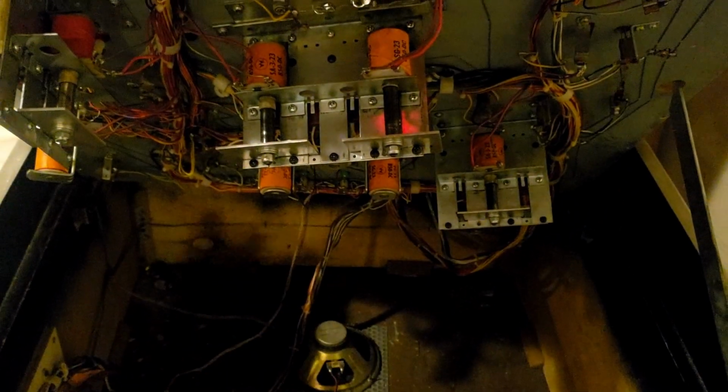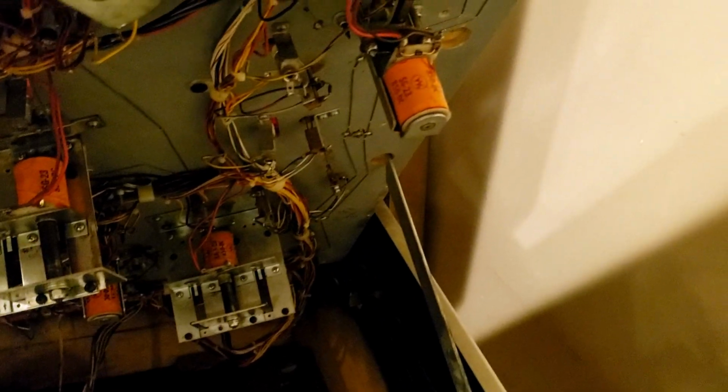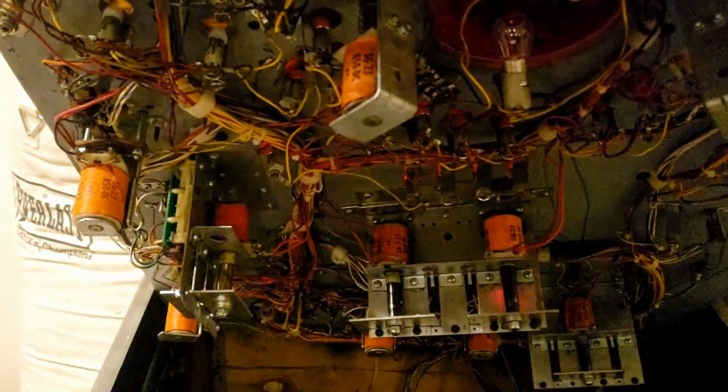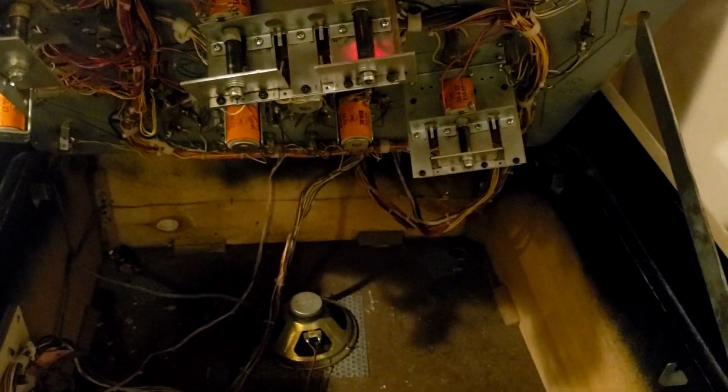What else? A couple more solenoids needed. So it was that one and that one, I believe. And then one more, I don't remember where it was. But they ended up being the solenoids for the flippers. I might have actually ordered the ones for the drop targets, but I got those. But it's fine. They run just fine. I just reversed the polarity. They're a little bit stronger.